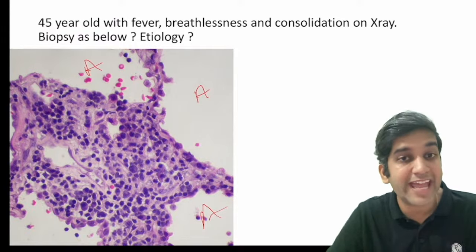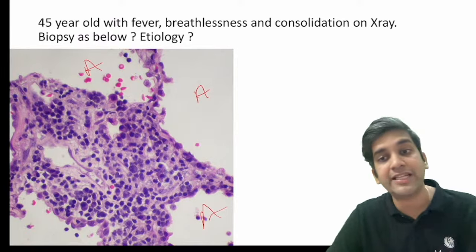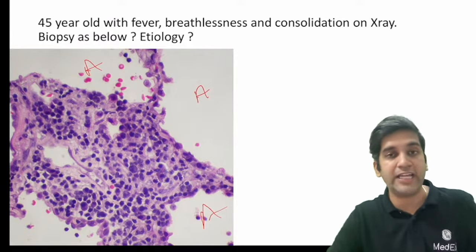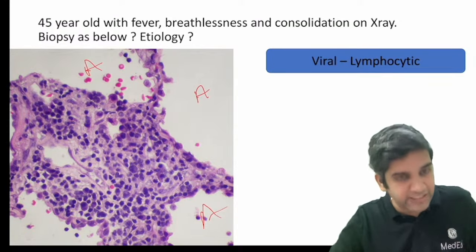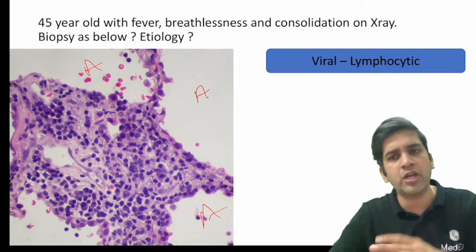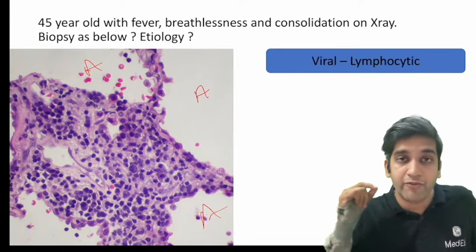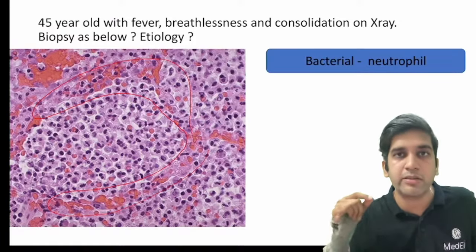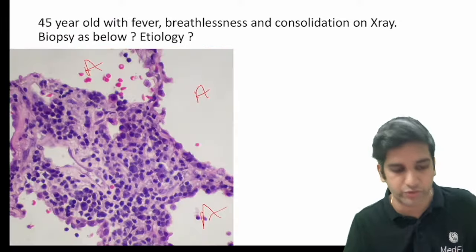Atypical pneumonia, right? ARDS will have the pink color membrane. I don't have the pink color membrane, right? So I call this an interstitial pneumonia or an atypical pneumonia or a viral pneumonia. Most of the viral pneumonias will have interstitial infiltrates, will have lymphocytes, right? That's how your atypical pneumonia can be mycoplasma as well. It looks like that, right? I hope you are able to differentiate a viral pneumonia from a bacterial pneumonia. Bacterial pneumonia will have neutrophils, viral pneumonia obviously will have lymphocytes, right?